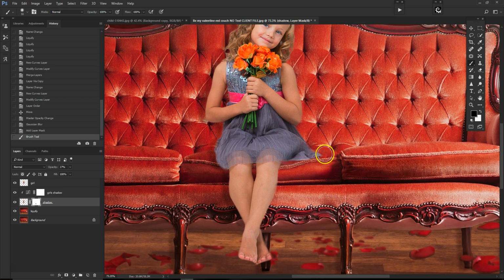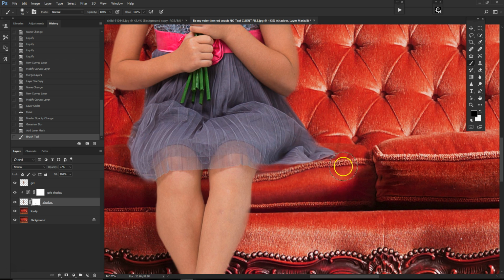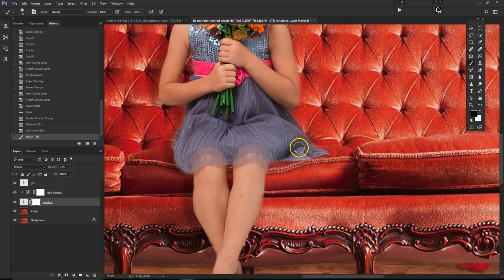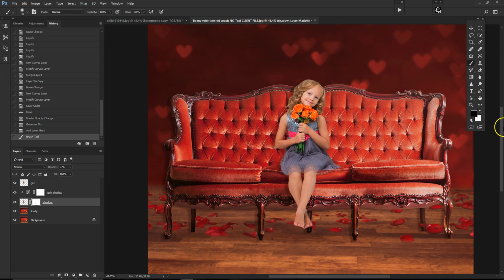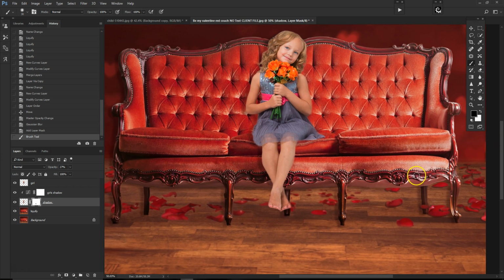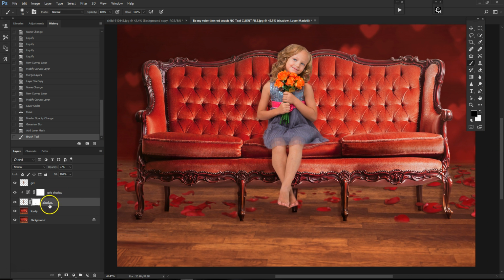You can also do it again on this side if you want to have some shadow underneath her dress, which sits on there pretty good. There's a million different ways to do it. You could also do a gradient as well. Now I'll show you what a gradient does.